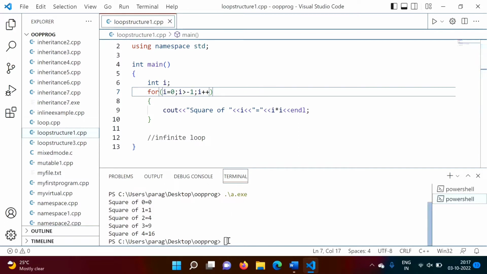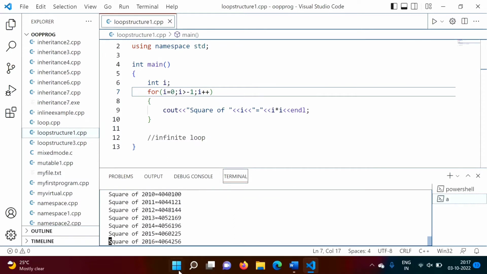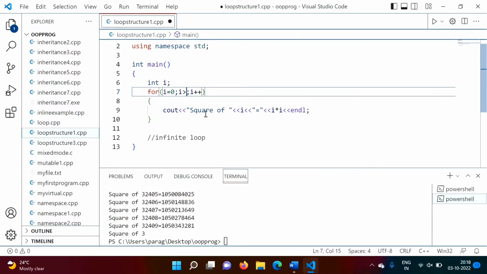Now see, I have saved that program. Now we will compile it. Got compiled. Now we will run it. Now see, so here we got this infinite loop. See, it is running, right? Now see, to stop this, what we have to do is press Control C, right? So now it has stopped, right? So in this way we can create an infinite loop. So this was one way, right? So see, I'm changing it, I'm making it 5, okay? And see here, we have incremented. Sometimes we may need to decrement also. That also we can do. As per our need, we can do that, okay?